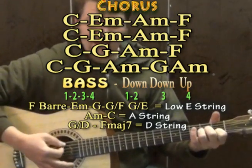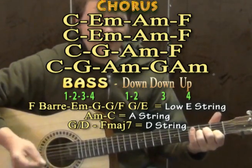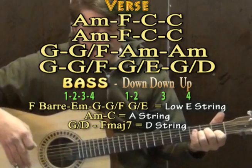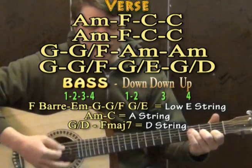But then we have our stop time. We got the A minor, and then the G, A minor, and then for our chorus, and then we have our verse.